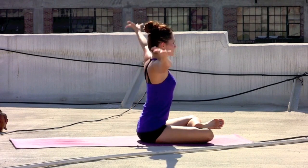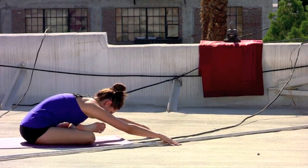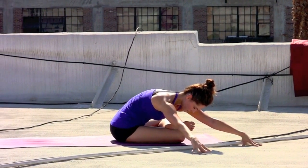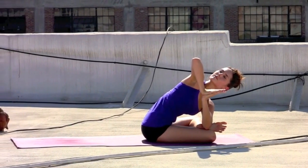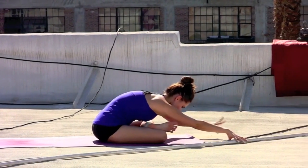Fingertips down by the hips if that's plenty. Or if you have a little bit more space, sweep the arms up, walk the hands out — extending the heart beyond the shins. Checking in with the sound of your breath. Noticing that you're still present to your practice, mind still here with the breath. Staying down low, begin to walk yourself over to the right. Continue to root the left sit bone down into the mat. If it's available, bring the left elbow to the arch of the right foot, press the palms together. Prayer twist with the hands. Take an inhale. Exhale, release the hands. Gently walk yourself back down the center line.